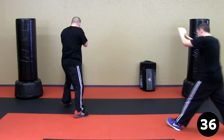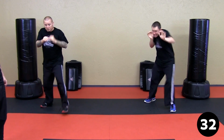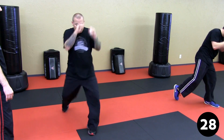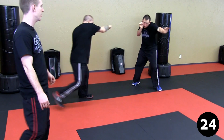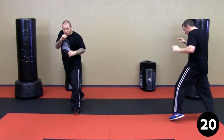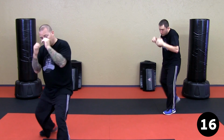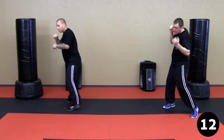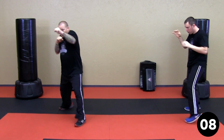Very good. Notice they're not abandoning their body mechanics just because they're not hitting anything. They're still practicing good rotation, pivoting on their back foot on the cross. Very nice. Over halfway done. Keep going. Whatever techniques you want to. Even ones that you're not sure about yet, throw some elbows in there, knees. 10 seconds, keep going.